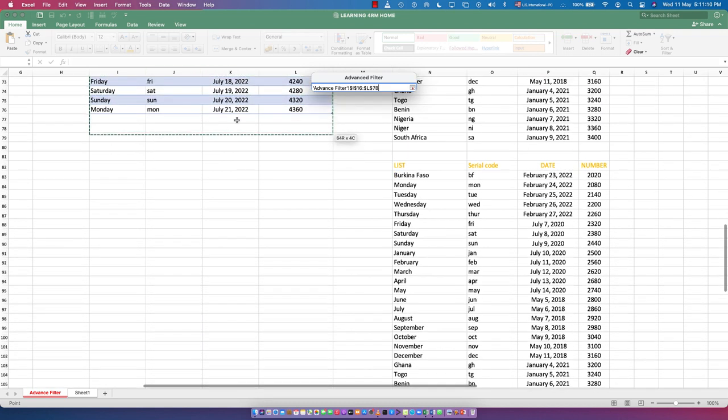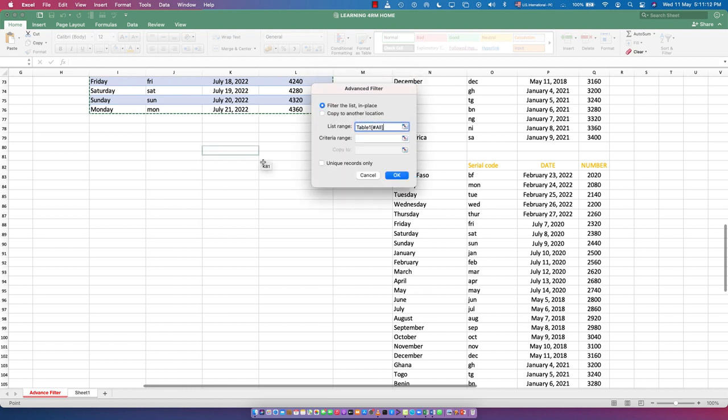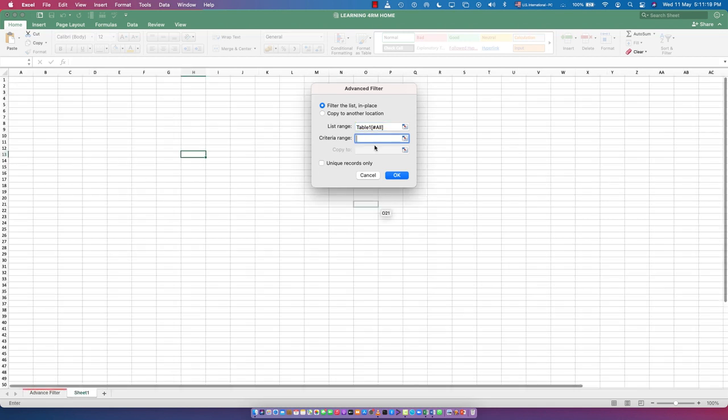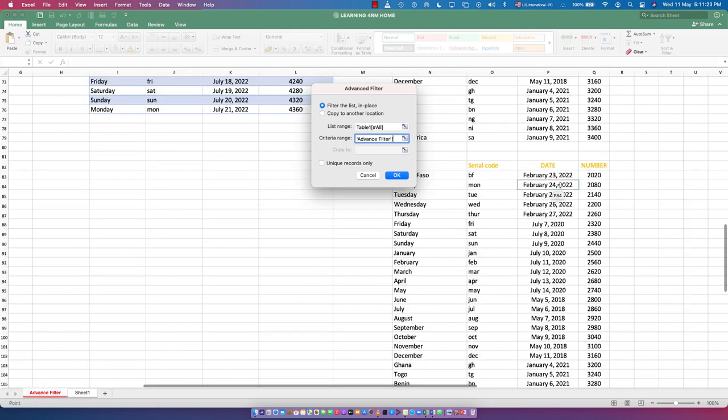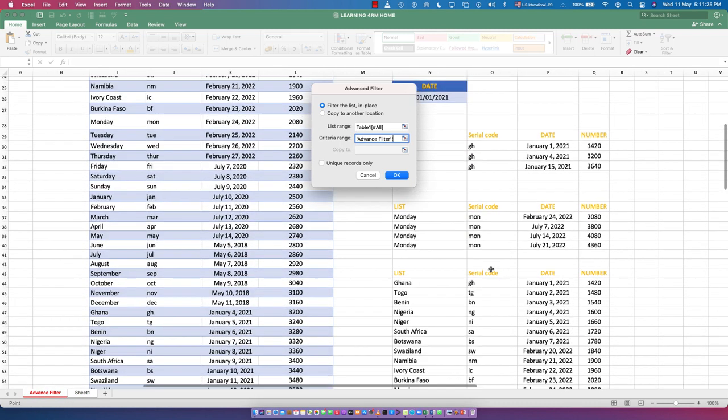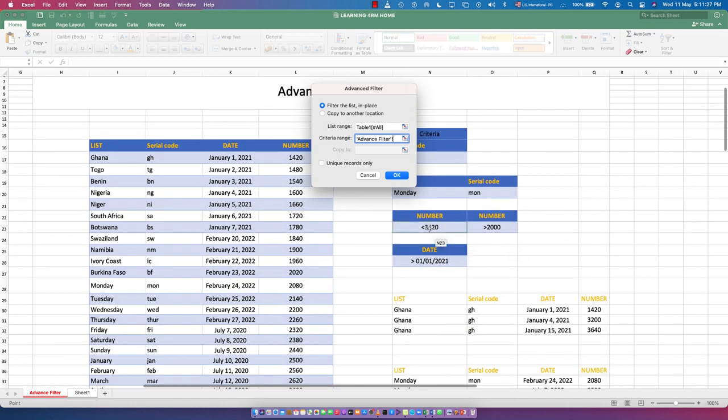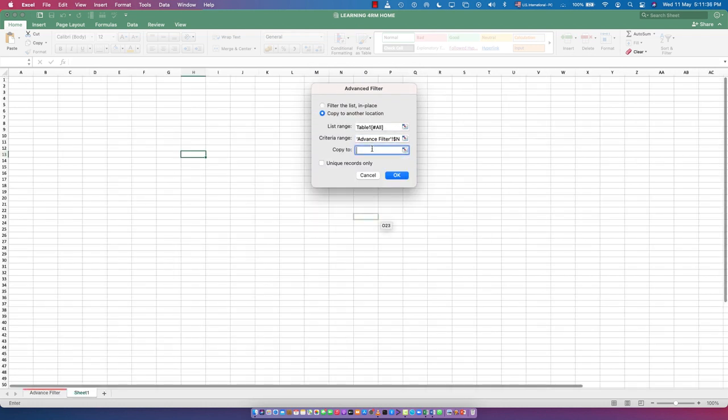Okay, so there is a table. Alright, so now let's go to range. So with the range, you go to the same, and we want this range. We want less than 3,200. This is the range. Okay, and now copy to, now you want it to be at this side. Okay, now click on OK.